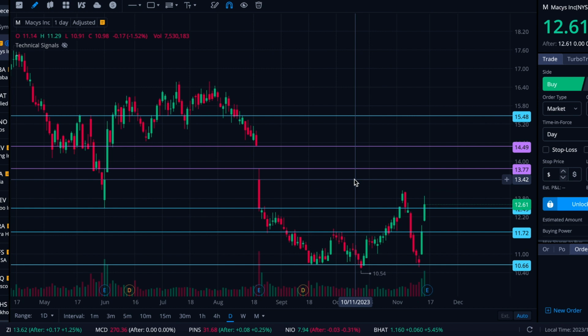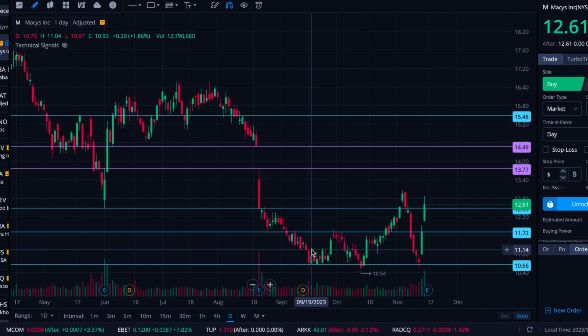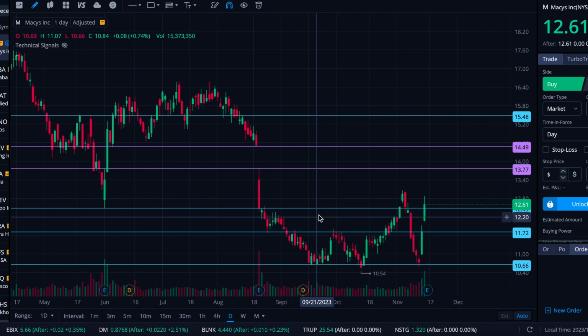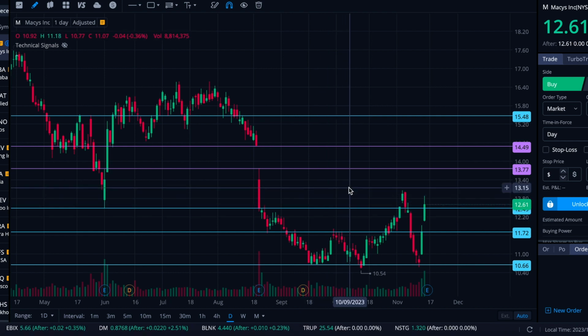So, pretty simple Webull chart here. I tried to put in as few levels as I could and still call out the strong ones. Just know that in between some of these levels, there may be some more granular, tight levels that I didn't put on because I didn't want to clutter the chart. For example, down here, there's probably one around 1114. But these other ones are relatively clean. There's not a ton of previous price action. There's probably one around 1220, but we have 1249, so I didn't want to clutter. Just be aware of that.